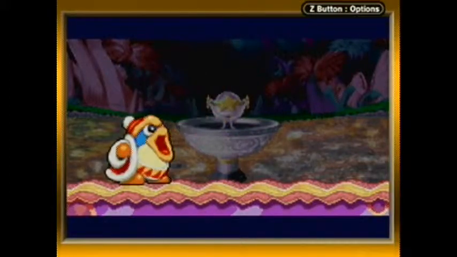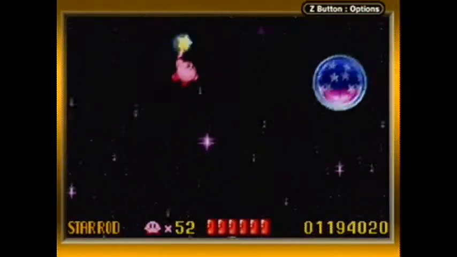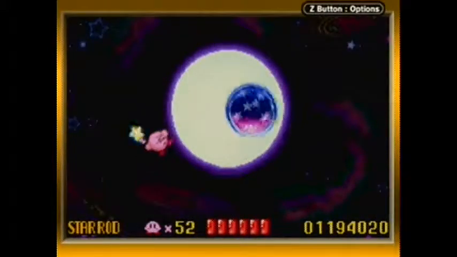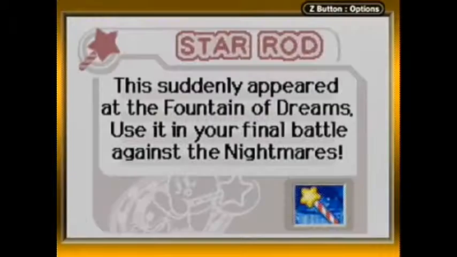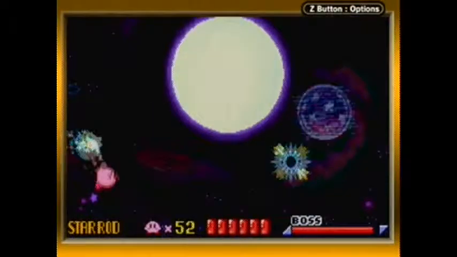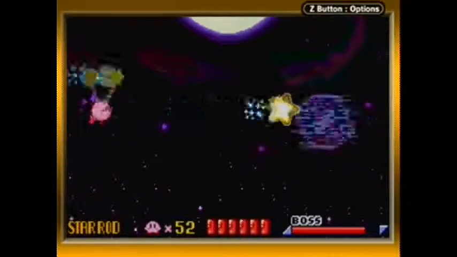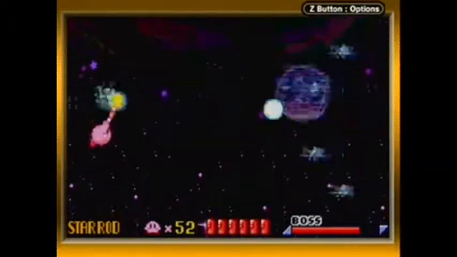And DDD launches us into the sky! It's time for the final battle, with the ultimate weapon. This suddenly appeared at the Fountain of Dreams. Use it in your final battle against the Nightmares. We're fighting the Nightmare Orb. It's an orb, made of stars, and we shoot stars at it.